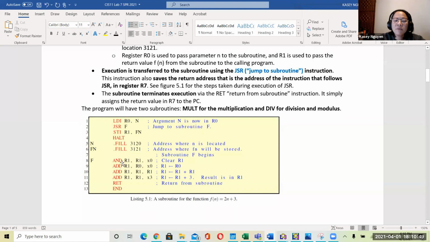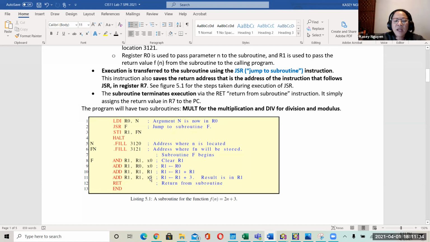So in the subroutine F here, we clear R1, like what we had asked to be set up with R1 here. We have R0, whatever N is, and we're going to add that to R1. So we copy N to R1. And then we're going to do an add again, because remember in this one, it's 2N. So how do we represent 2N? We first add the N to R1, that's 1N. And then we add it again, right? Repeatedly, that gives you 2N. So these two lines represent the 2N here.